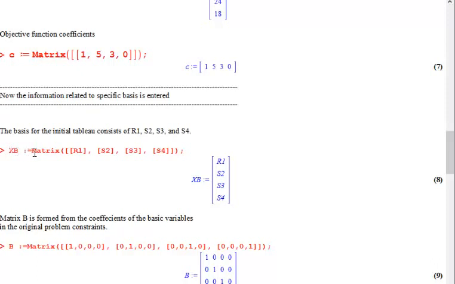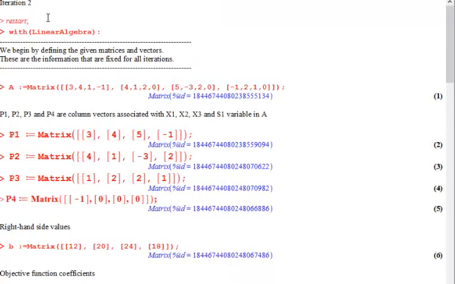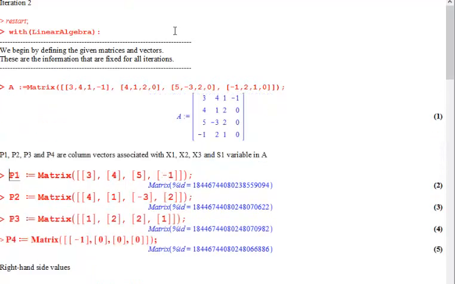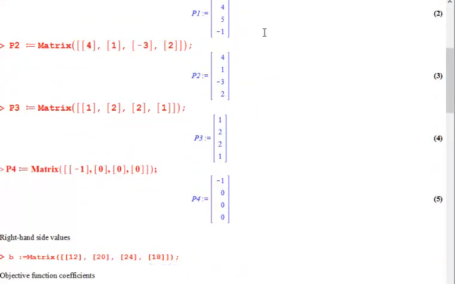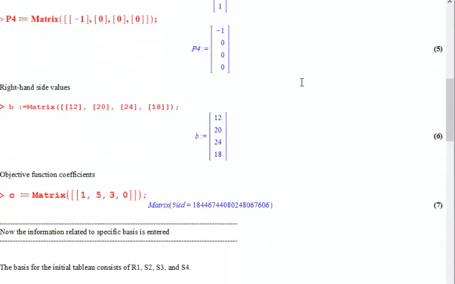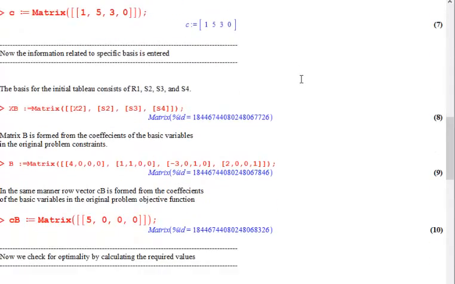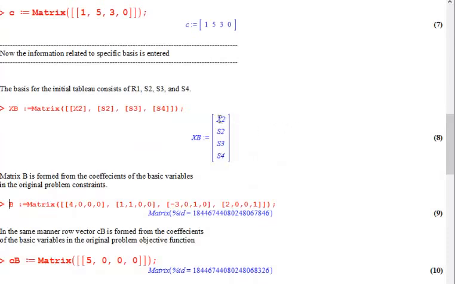However, I'm going to change the XB. In this case, x2 is going to enter and replace R1. So let's look at the document and see how it looks. And here we go. So let's start from here, go through the process, and let's do the calculations. And the new XB in which X2 is replaced.